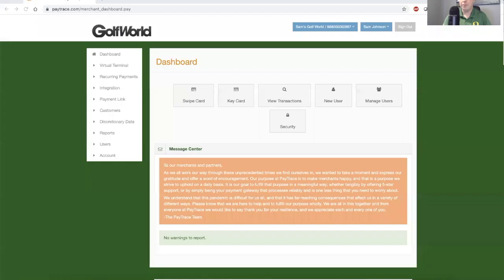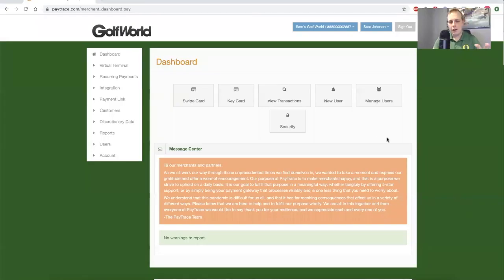What I didn't know was that PayTrace actually had a really great solution to address this problem, and that was electronic invoicing. Now, a lot of our partners and merchants don't know that PayTrace actually has an electronic invoicing solution, but it's really simple to set up and really easy to get those invoices in front of your customers. So let's take a look at a demo of this.